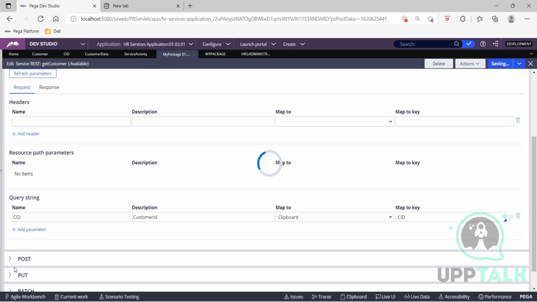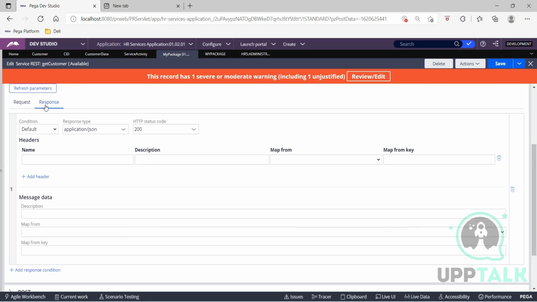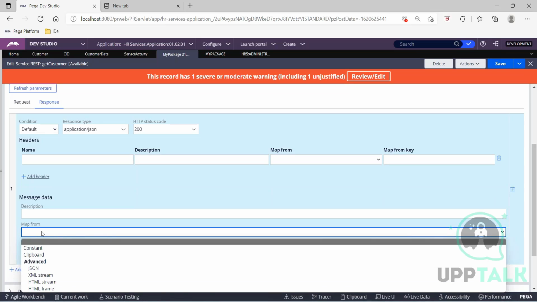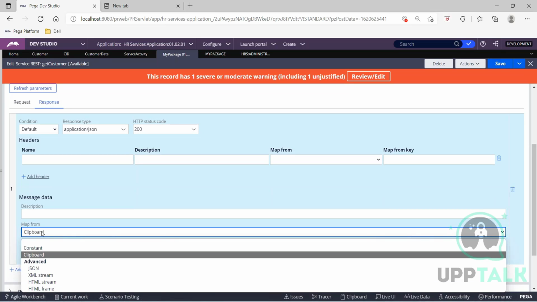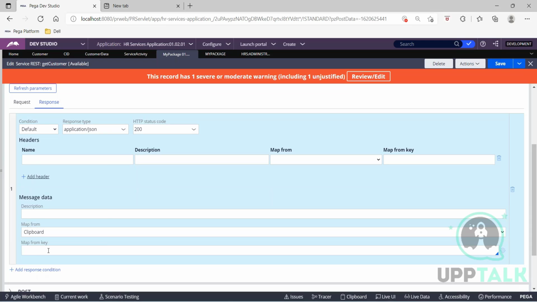Okay. Good. So input is fine. What about the output? I mean, the request is fine. What about the response? So where is your response? On what property do you have your response? On customer data. Correct, exactly. So let me add map from. Where is it? It is on the clipboard, on customer data.